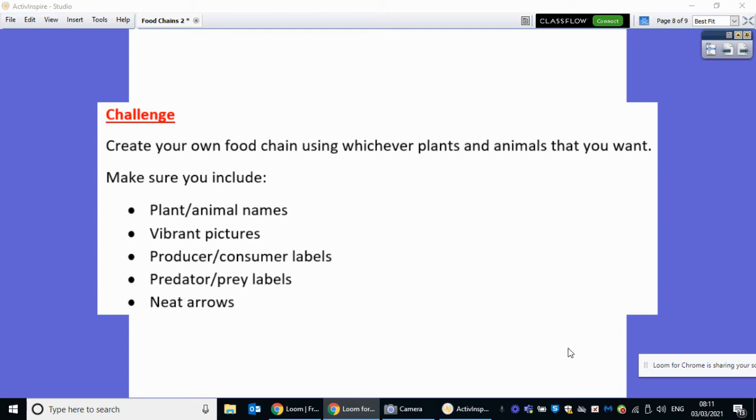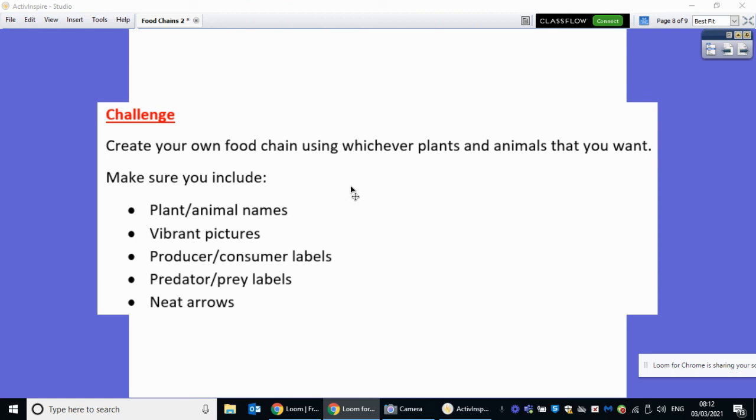Some of you might want to be really artistic and do some really great detailed drawings of this. Some of you, I know from what I've seen on Seesaw, have really good computer skills and might want to do one on there. Either way, be creative, make your own food chain using whichever plants and animals you want.